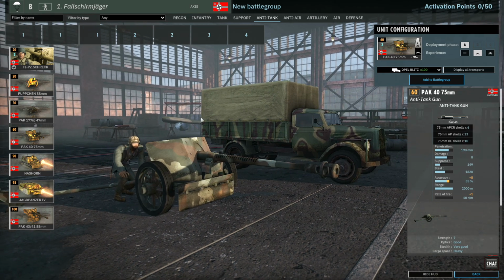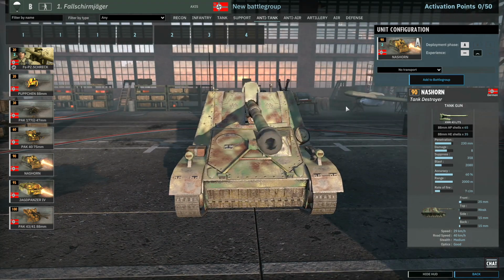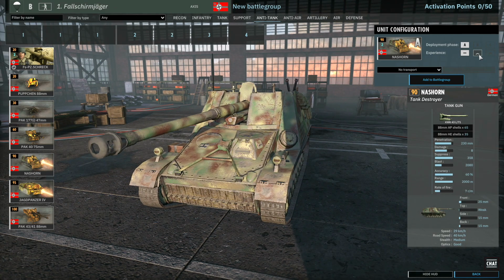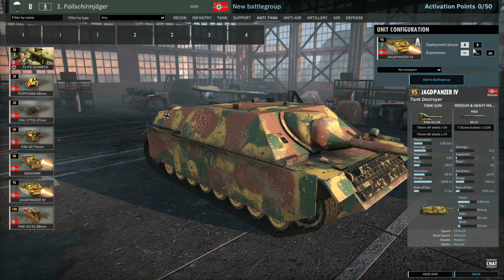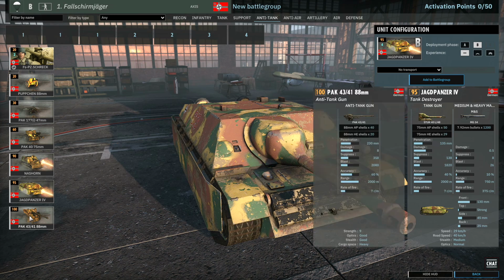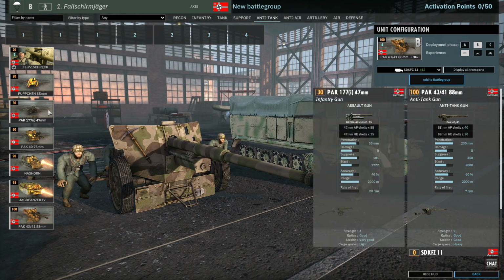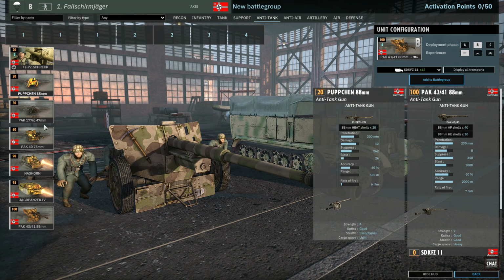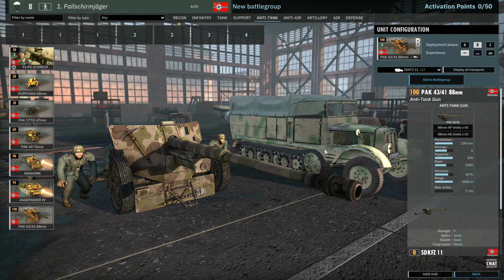Pak 40 available, only 1 card available in Phase A. Then there's a card of Nashorns, only 1 card again available in Phase A. Jagdpanzers available in Phase A and B. You've only got 1 card available, and then there's Pak 43s. So again, the availability on the cards is something you've really got to watch out for here. You've only got 1 of each card in the anti-tank tab other than the Panzerschreck.